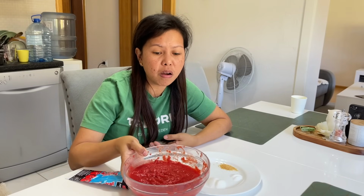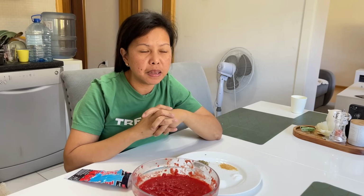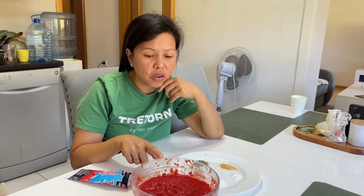It's still raw. Because if you're gonna make tomato sauce, you have to cook this one. And then if you make the pizza sauce, you just have to mix in the rest of the ingredients. No cooking needed. But since we're gonna be using the raw tomato sauce, I will cook all of this.